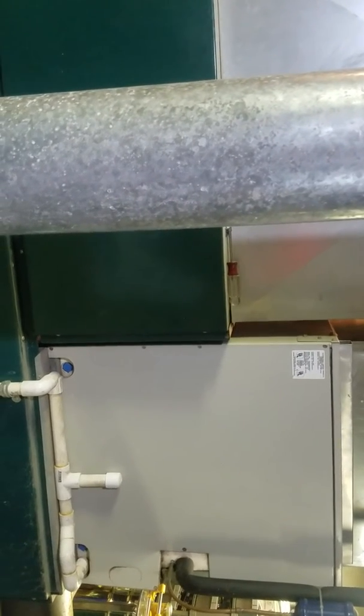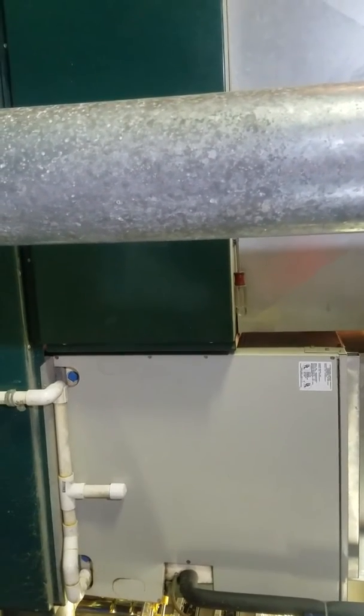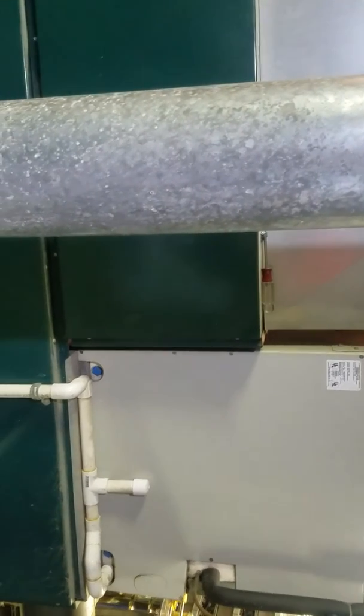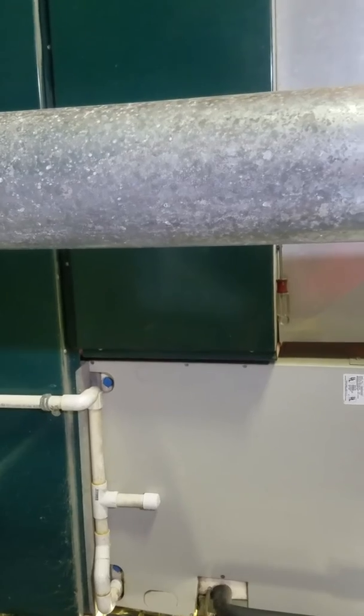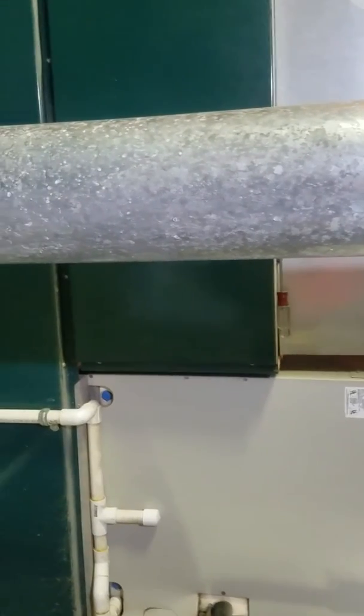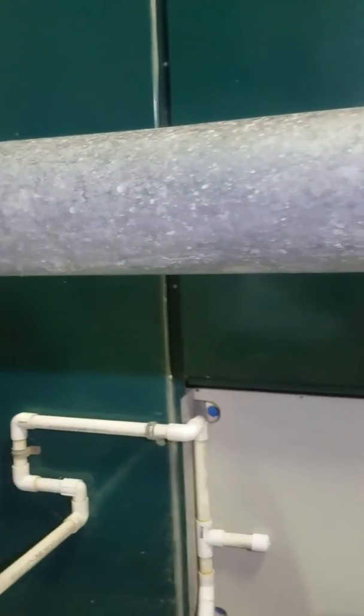This furnace also does have a central air conditioning system, and it is on the return side, the cold air return side of the furnace. That way the A coil is not directly above the firebox portion. There's a fresh air intake pipe coming in.